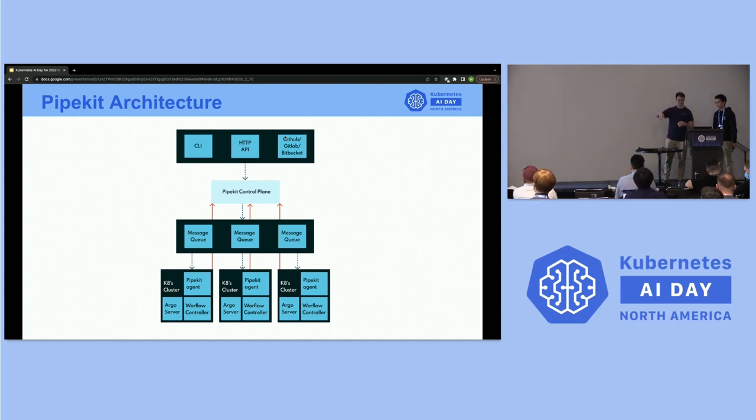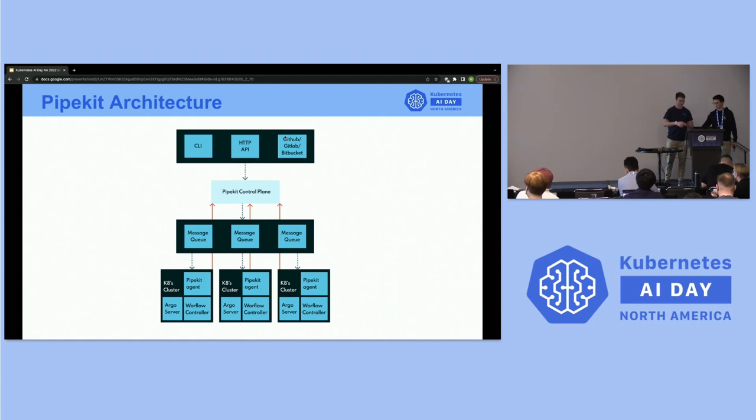So each cluster is reading these message queues, listening to events that are emitted by the Pipekit control plane. And once we get an event that comes in, that tells us, hey, we need to schedule an Argo workflow on this namespace and on this cluster. Or actually, never mind, it's in this namespace, right? Since each message queue is dedicated per cluster. So if the message comes through, the cluster knows it's going to schedule this workflow on this cluster. And throughout the life cycle of that, it's sending HTTP requests back to our hosted control plane to update the state of what the workflow is doing, so that each one of our users can have insights into what's happening across their entire fleet of clusters.